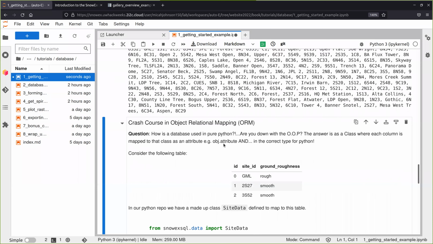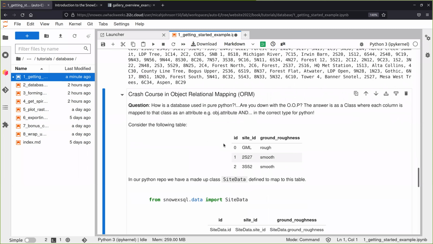Okay, so let's talk a little bit more about the object relational mapping. Let's suggest for a moment we have a small table that looks like this, where we have an ID and a site ID and maybe some other attribute like ground reference, which is an actual column in the site data table. If we were to see this in some kind of table visualizer, this is maybe what it would look like.